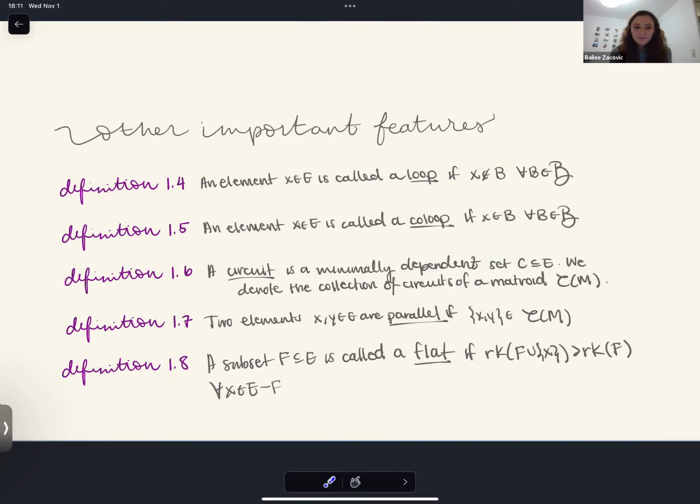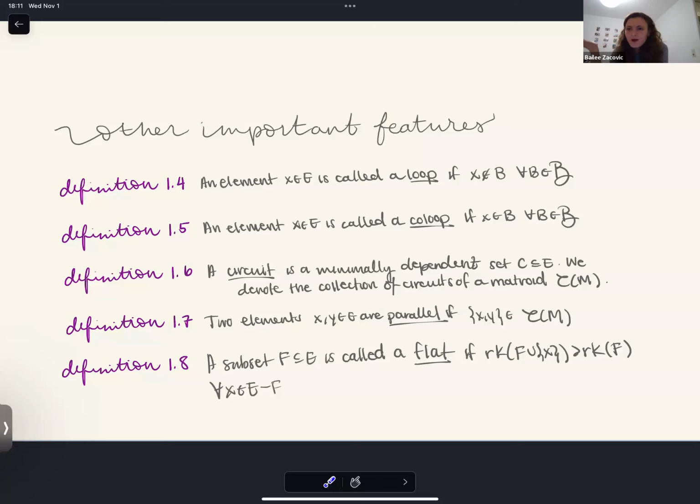Okay, so there are quite a few definitions on this slide, but don't worry, on the next slide we'll have a nice example illustrating what all these special kinds of elements are. So there are some special kinds of elements of our ground set as well as special subsets. And the first is a loop. So we call an element of our ground set a loop if it appears in no basis.